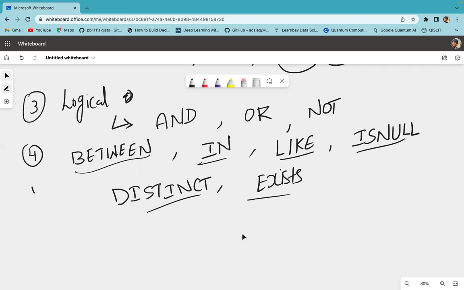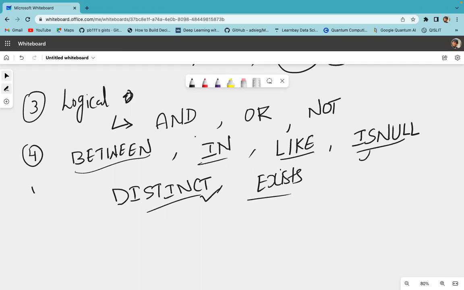No. I think all these things we will definitely use. We'll try to use DISTINCT and IS NULL, because we know LIKE already, right? We already saw LIKE in our previous class. BETWEEN is also a very simple thing, and we would like to check how we can use IS NULL and DISTINCT.